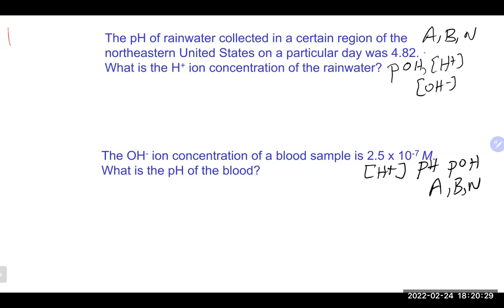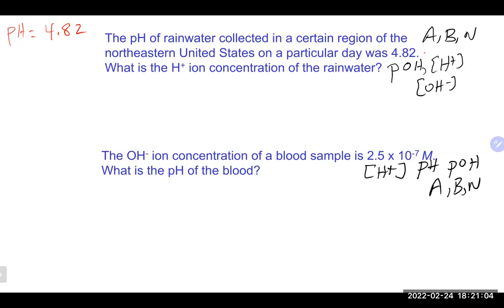It's a pH of 4.82. Since we decided we're going to solve for everything, we really have two options as to what we could get pretty quickly. We could obviously get the POH, and we could also get the H plus concentration directly from it. By the way, the name tells you what you could get from it, and it also tells you what you need to calculate it. So pH means you could get the H plus concentration if you have it. If you want to calculate the pH, you need the H plus concentration.